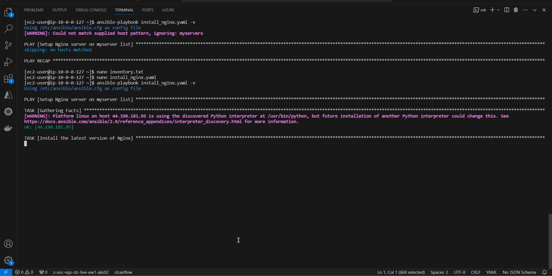Now you see the tasks. What are the tasks we provide? First is setting up the nginx server on my host. Then install the latest version. Now it's under installation. So we will see the output.